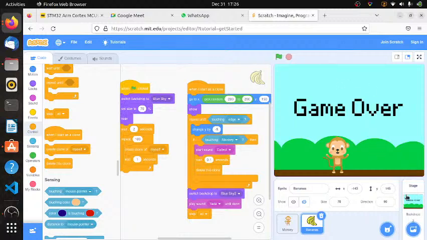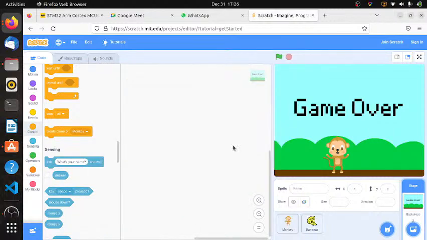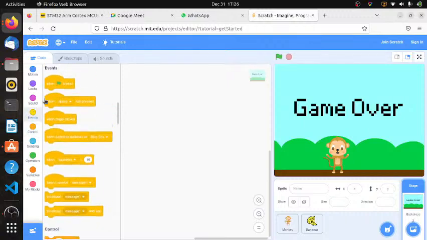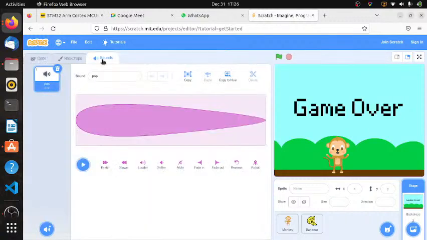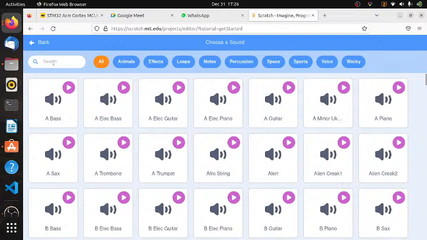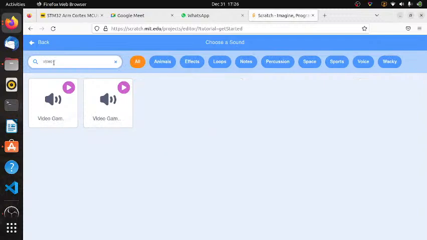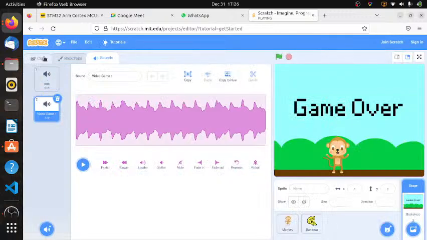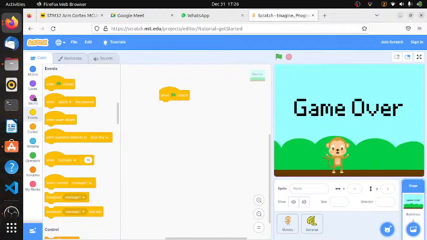So for that, as you have been playing games, the background music will be humming every time. So I'll go to the backdrop, again select event and go to sounds, click on sound. Here I choose video game sound, whichever you want. I'll try to take this one, click on that, go back to the code and try to add that.